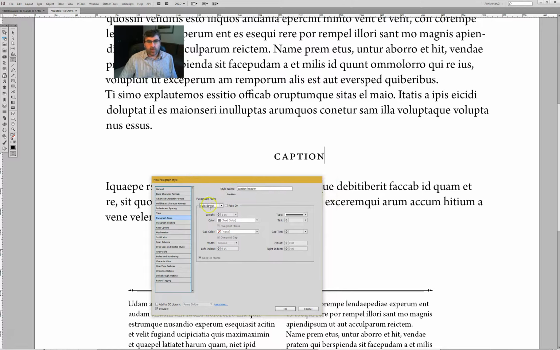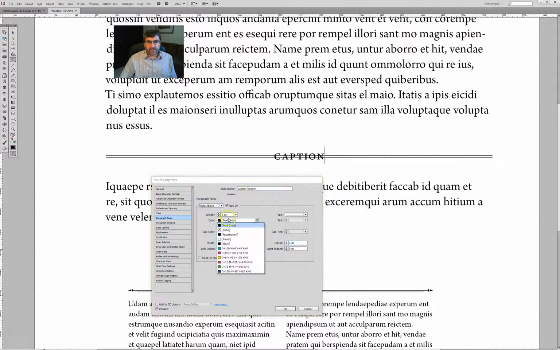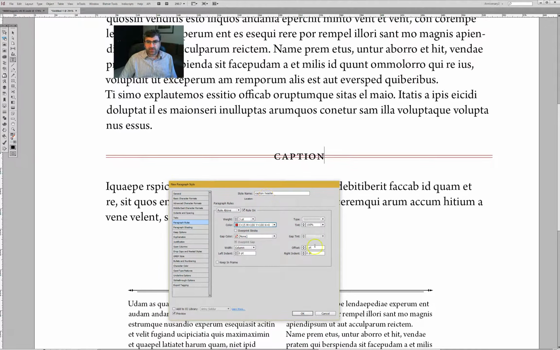Now here's the fun. We're going to start by adding a rule above. Okay, it's taking the full width. It's black. That's fine, and we're going to make it a little bit interesting. It's a little bit heavy for my liking. Maybe that will do, and I'm going to move the offset. I'm going to make it centered. Okay, and I'm going to make it a dark red. And then the offset, I'm just going to change that just a tiny bit. Now here's a trick, it's a nice little trick. You do a rule below.